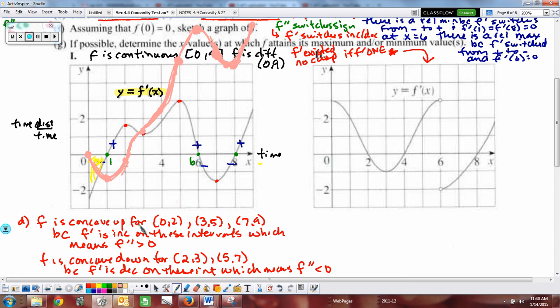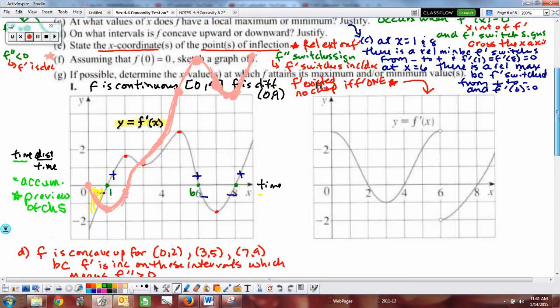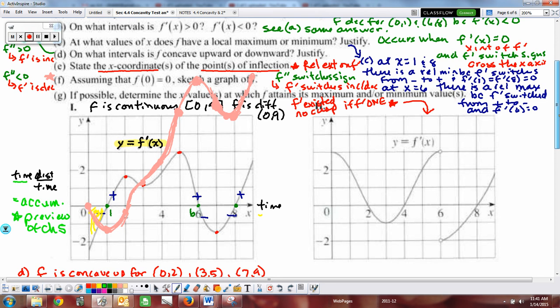Now, of course, we are using this fact that our x value times our rate is going to give us our accumulation. And if the rate is positive, we add to where we were previously. And if the rate is negative, we subtract from where we were previously. So this is a preview of chapter 5. What we're going to use the antiderivative for, the working backwards version. But we can get a close estimate of what we are at.